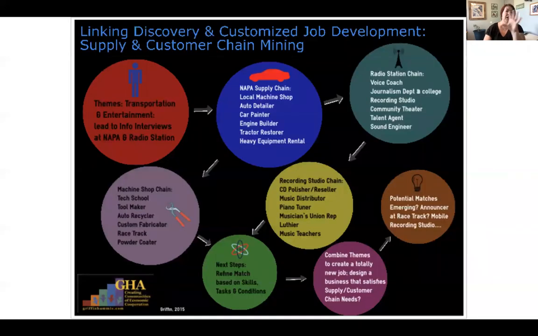So I've shown this graphic before when we were doing the vocational theme work, around transportation and entertainment, and how we're mining those supply chains, and digging deeper than just the places that you can Google or that you see on Main Street, that have that retail component to it.